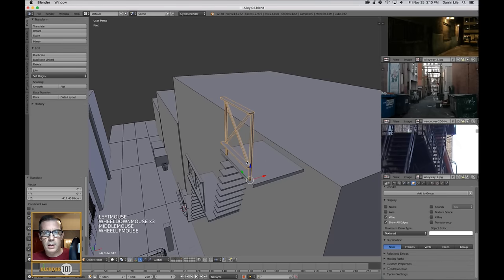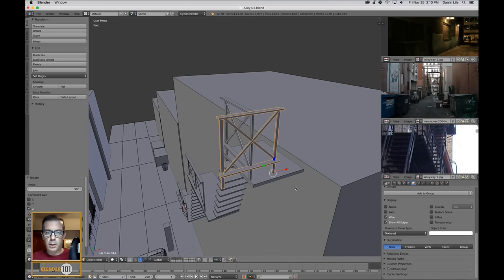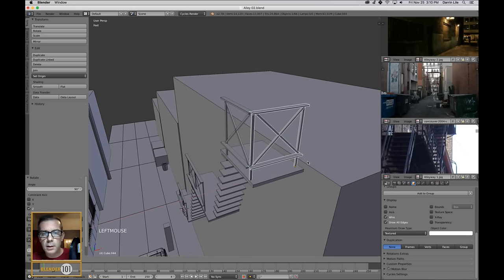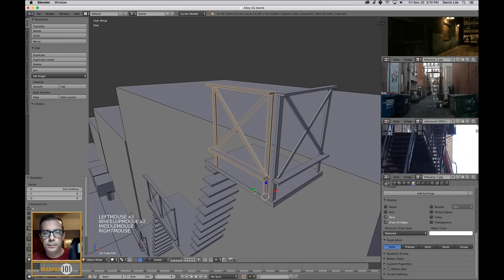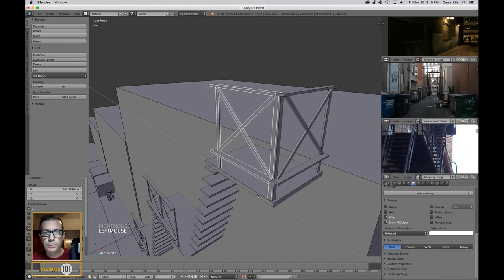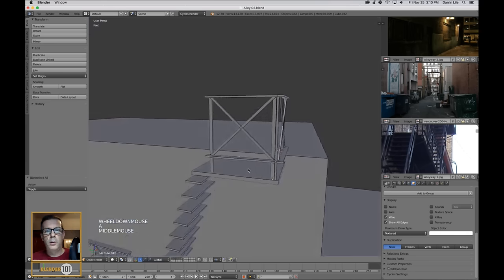So I think we can get that to work if we duplicate it and move it in the X here, spin it around, RZ90, yeah, there we go. Get this in here. That looks like that'll work. Just want to put it right there. Okay.